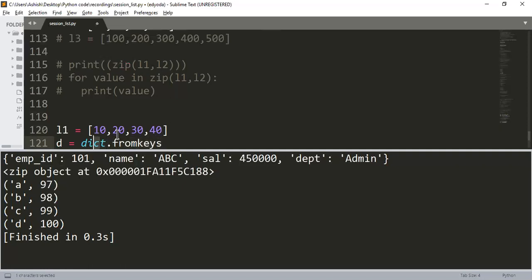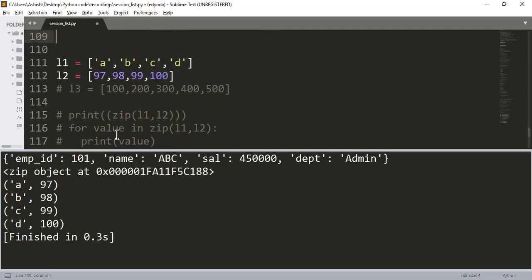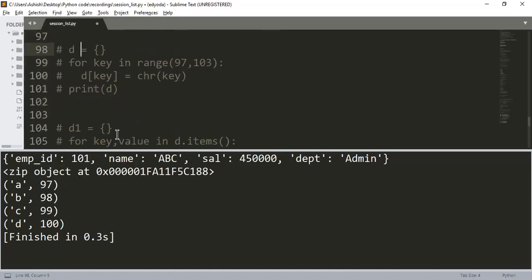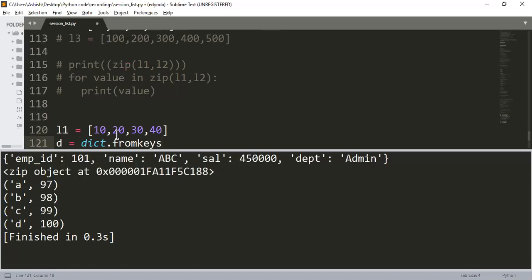Here I'm explicitly using something called dict dot, but for the remaining methods I have used d dot something, d dot items, d dot keys, and all these things, right? So we will come back to this when we discuss class methods, static methods and instance methods. For now this is the convention you need to write like this. We will get into it when we discuss object oriented programming. All right. So I need to specify the list.